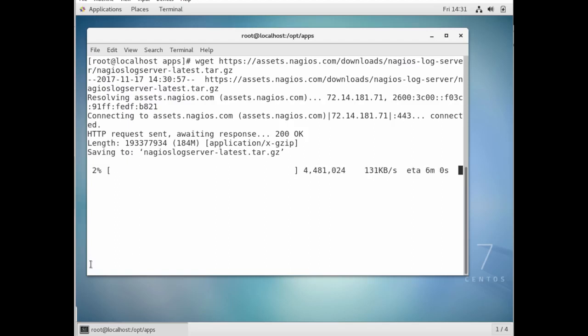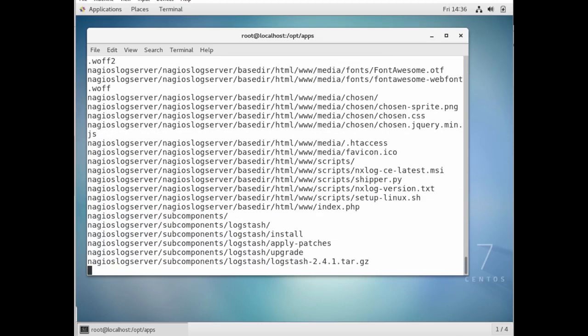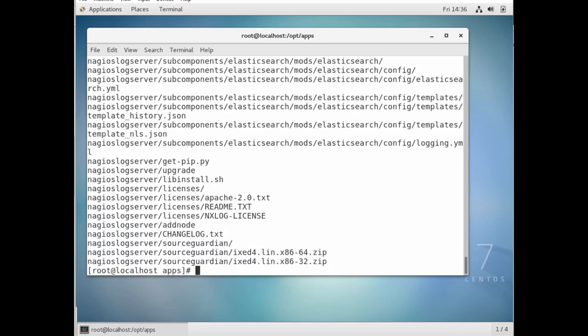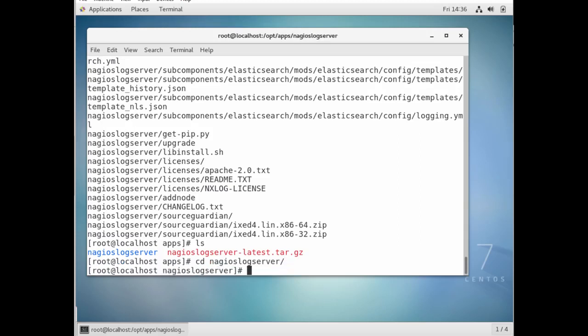So this is really, really new. It has some new features. So I'm going to go ahead and give this a try and check it out. It's a great way of centralizing all your logs. So you don't want to go server by server looking at logs and looking line by line. It gets really painful. So I'm going to go ahead and use this product. Once it's done downloading, I'm going to uncompress it, untar it. And in there, it actually has this file called the full installer.